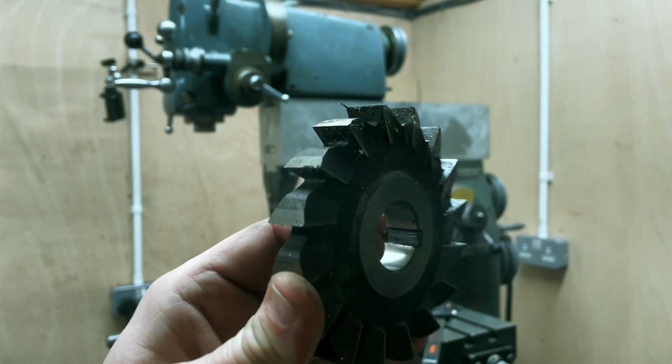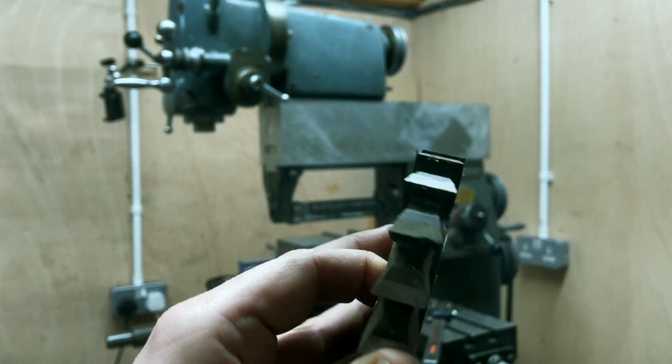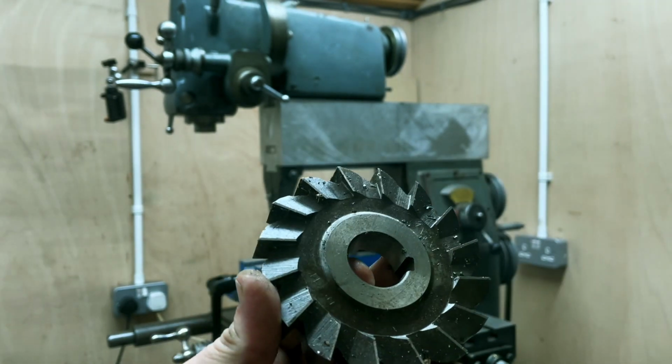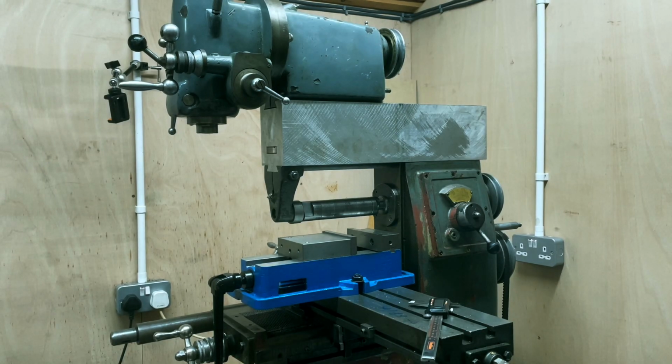Found ourselves a rather dirty but sharp 5/8 side and end cutter. So I'll be mounting this in the arbor and we'll take a test cut.